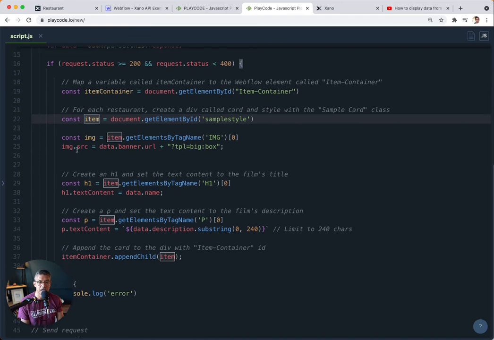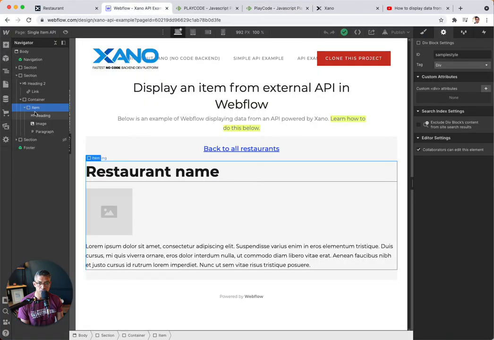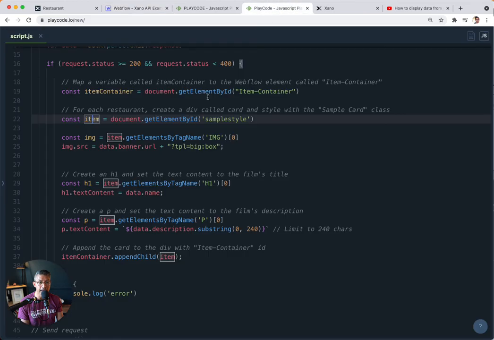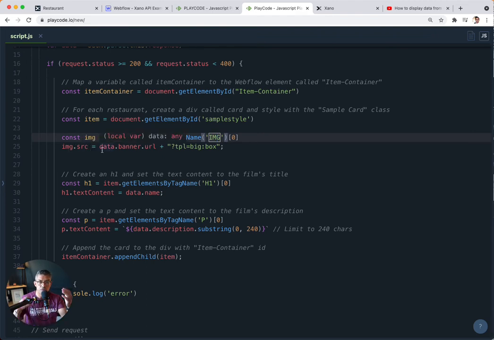It's saying, take the image and find anything that's an image within item. You see how item is defined here? So look in that item container, which is this item over here, and find the image.